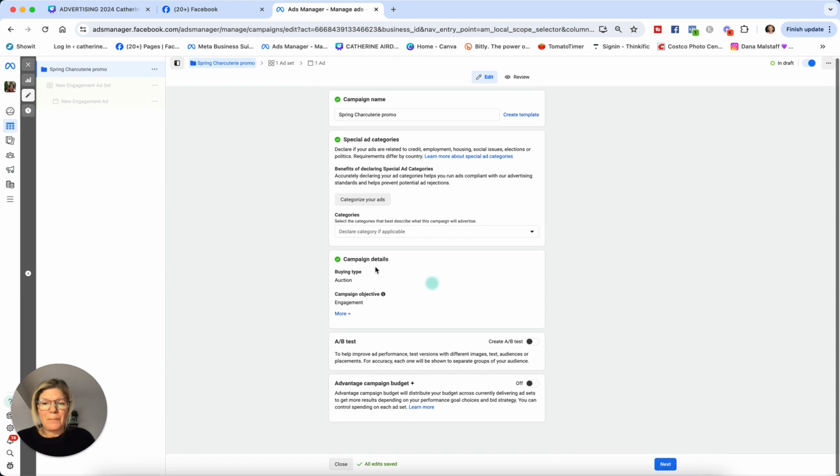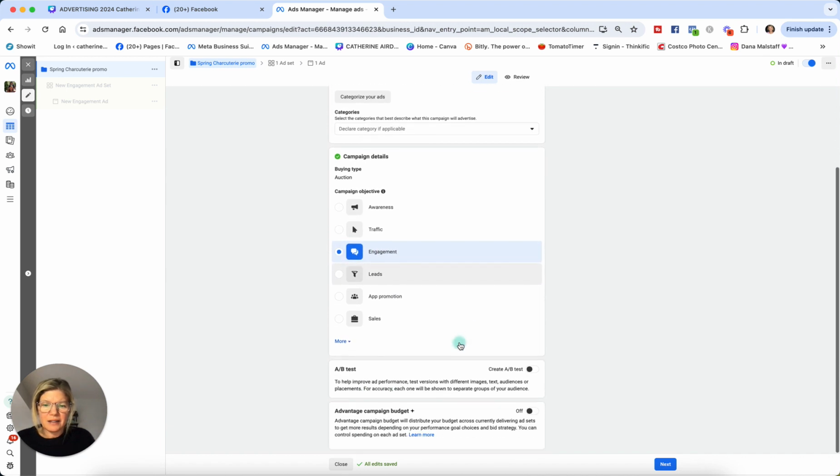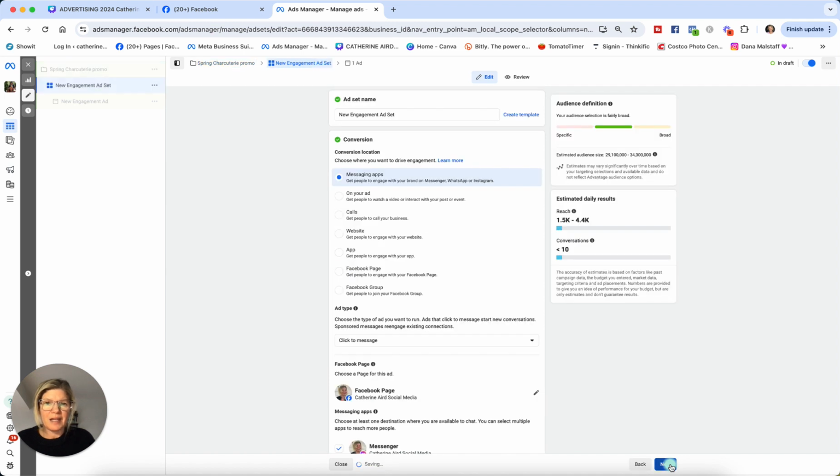Okay. Now, bidding time, campaign objective, we're just going to leave it at that. But if you go actually campaign objective, we had this engagement, that's okay. A/B test, we're not going to go into that right now, or campaign budget. So we're just going to leave it at that. And then you get to your ad set. So that was your campaign.